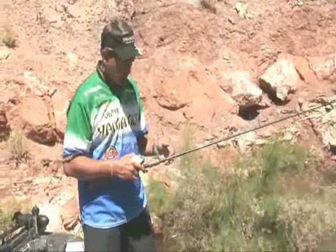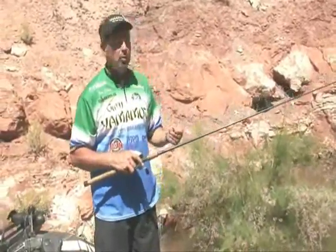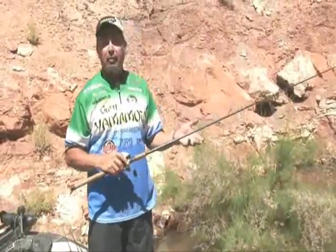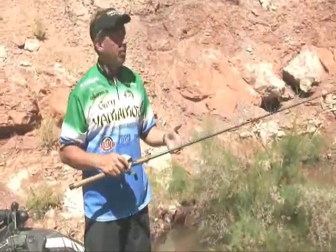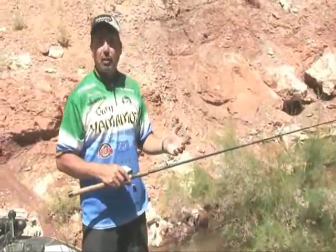The rod you want to use for Carolina rigging is generally a longer one. So you're talking 7 foot. This is a 7 foot flipping stick. I like the flipping sticks in a medium heavy action because when you're bringing that bait back, you've got to move a lot of line.